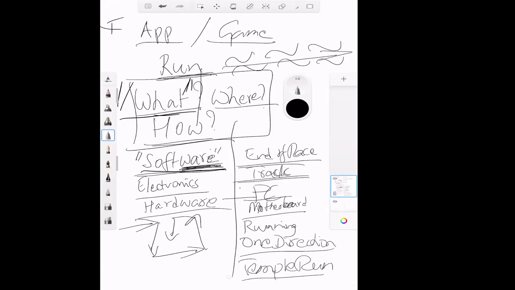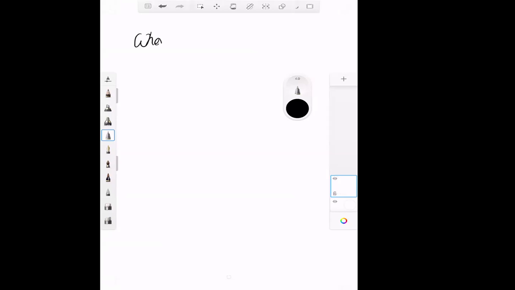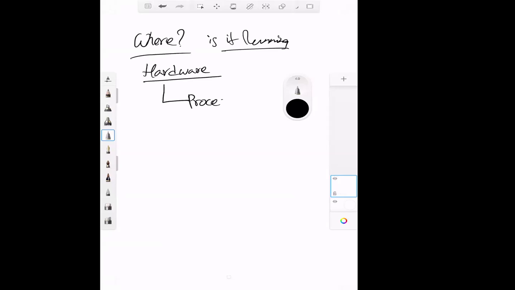Where is it running? The iPad itself is the hardware. Okay, good. So the iPad is the hardware. What in the iPad is the hardware? There is a processor. That's a new word. We didn't talk about it. Where is it running? Previously we said hardware. Just like we started with software and we talked about code, with hardware, it's running in a processor.